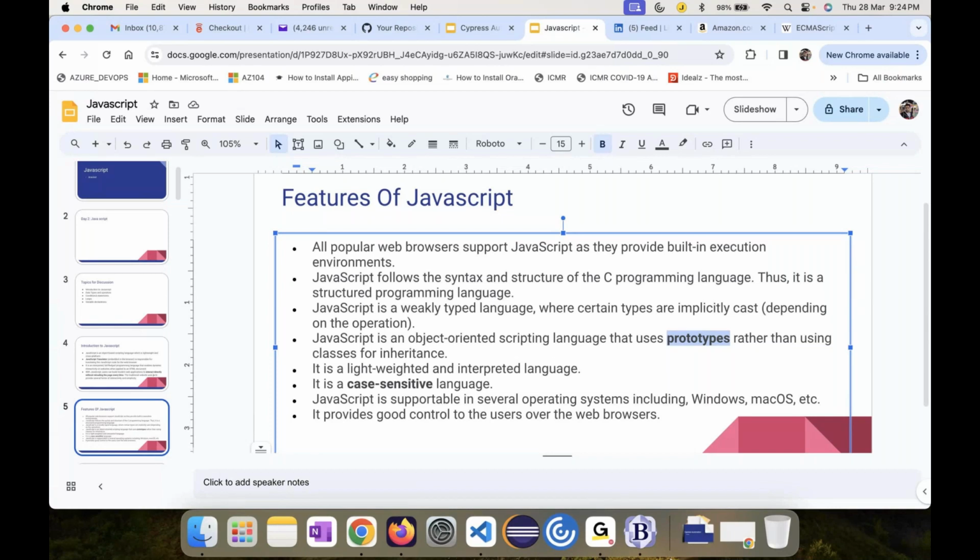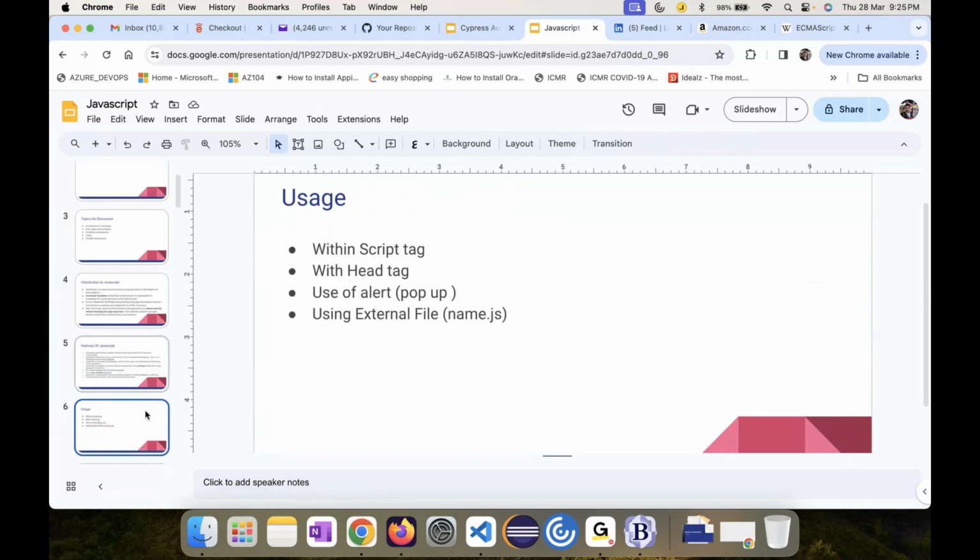Okay, let's move on to the next one. Before going to the usage, the practical part of it, is there any doubt so far? Any doubts?